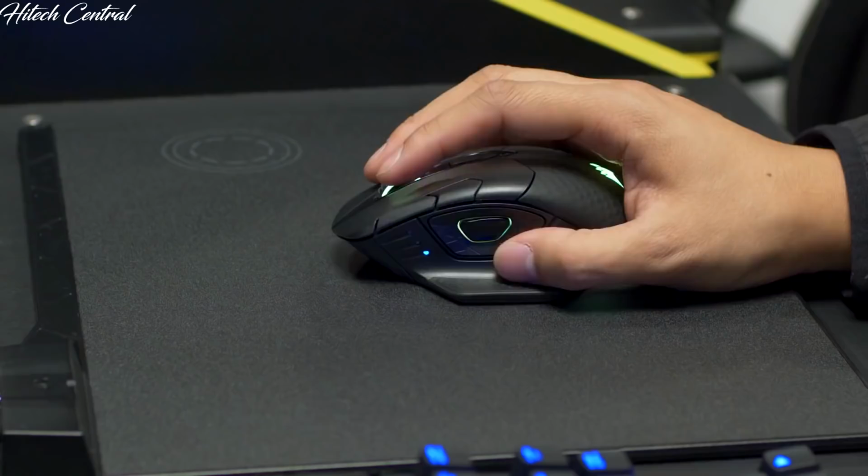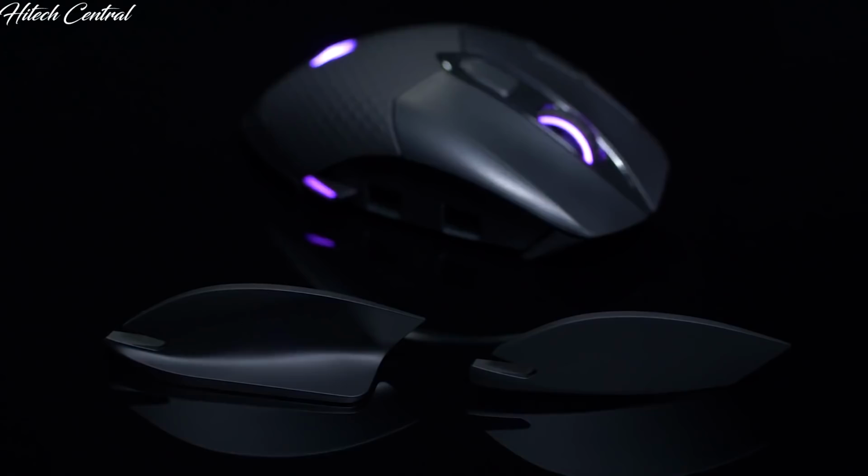DarkCore RGB is designed to fit naturally in your hand and support multiple grip styles, like palm or claw, so you can game longer without fatigue. Decide how DarkCore RGB should feel with magnetic side grips that allow you to completely customize the shape of your mouse. But that's not all.